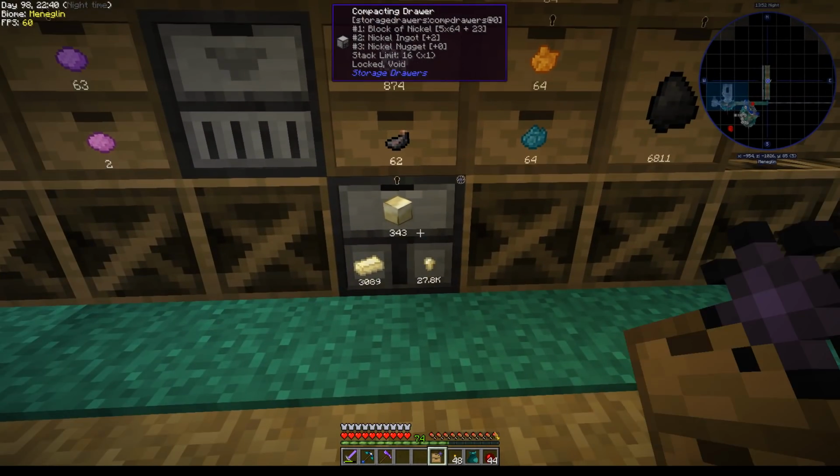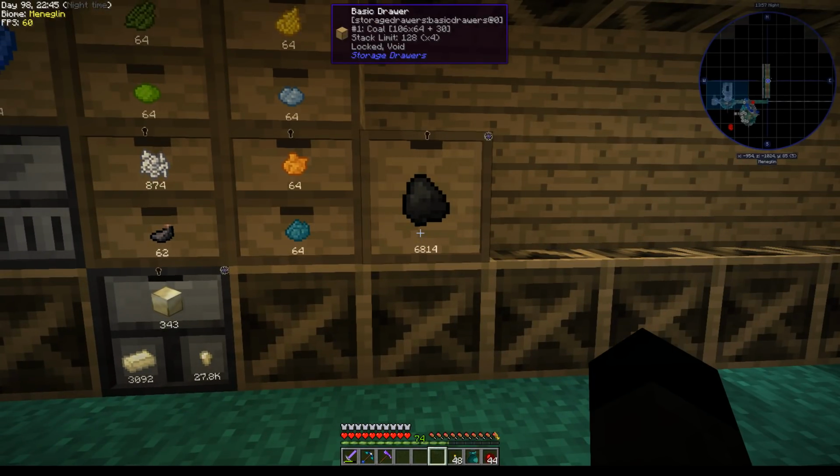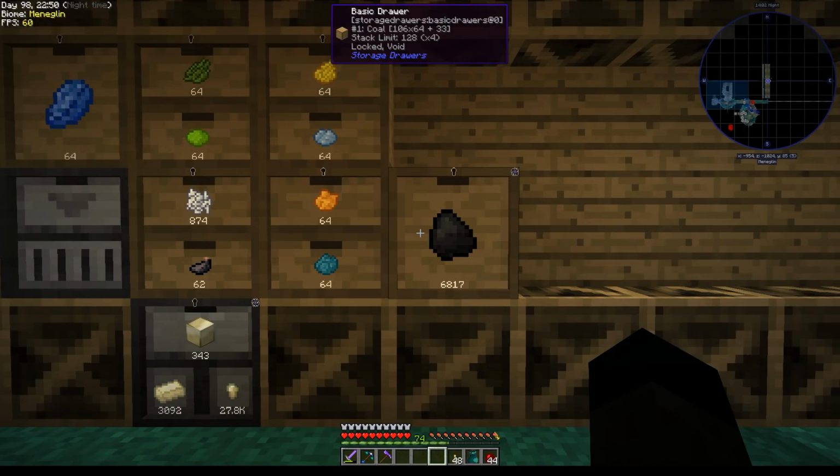So we've got a void upgrade on there, void upgrade on there, and that's fine. It means that once this gets full with 128 stacks of coal, and I realised I could have put a compression compacting drawer on there and got, you know, more.